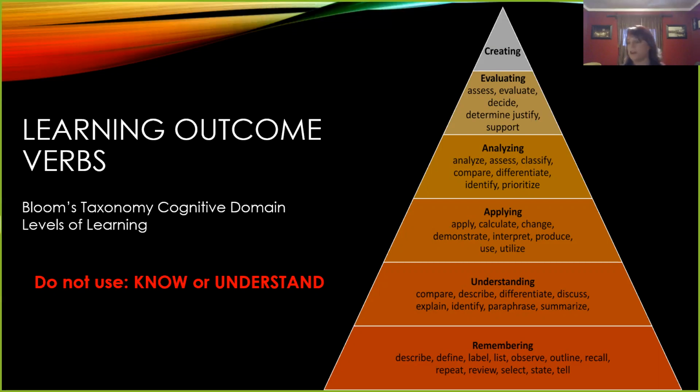So the pyramid that you're looking at on the screen here shows the levels of learning within the cognitive domain. They start easy: remembering and understanding, very basic levels of learning. Then it goes up to application, which means you're applying it in the same context in which the information was given, like logging onto your computer. That's exactly the same every single time. So you're applying that information.